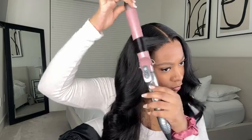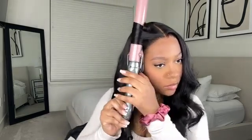And a good trick to always curling your hair, how to make it look really good, is that the clamp should always be pointed forward whenever you start to clamp the hair down. This gives you the prettiest curls, and it just really frames your face the best.